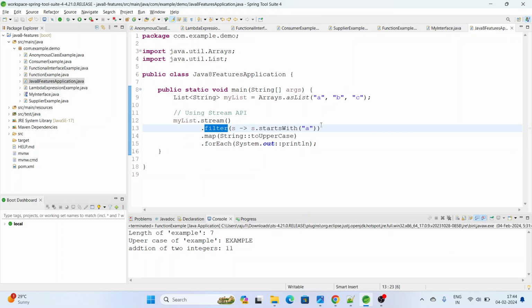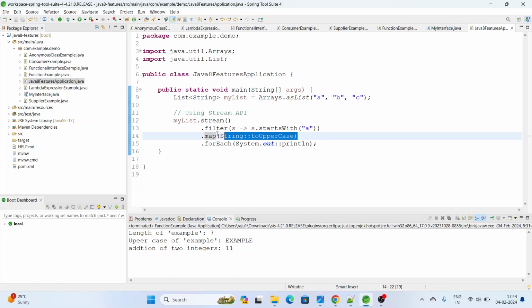What is filter? Filter will filter all the incoming input. I have a list of strings, and if a string starts with A, then only I am filtering it. Then I am converting that to uppercase using map.